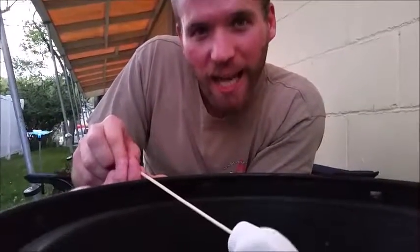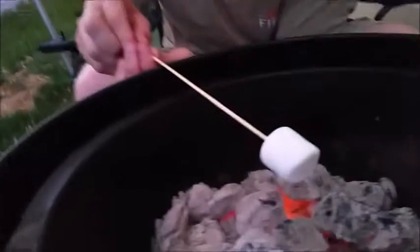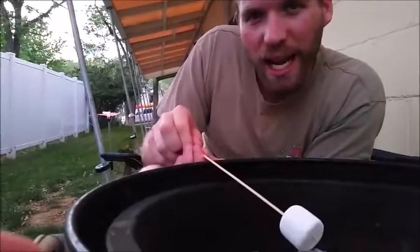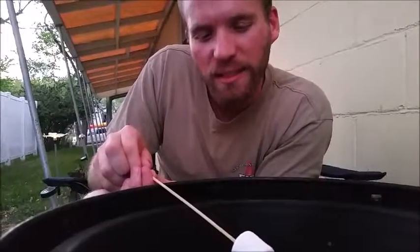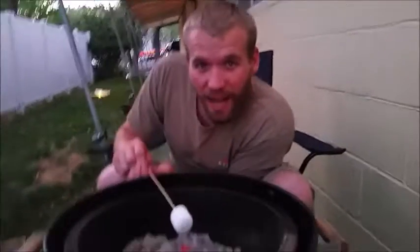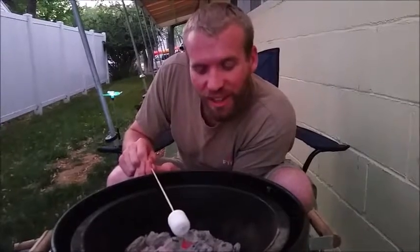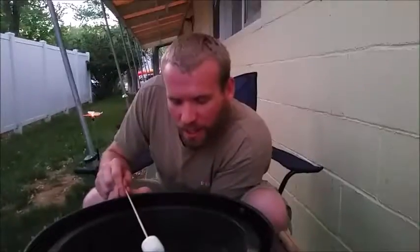Get a nice hot spot and just twist it just ever so slightly. And then we will get that nice brown color we like. Oh, so tasty. Now we are starting to get the nice brown color in our mallow. We got it right on our nice little hot spot over the coals.